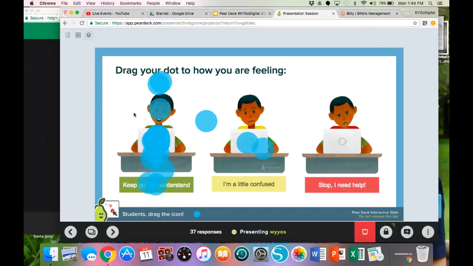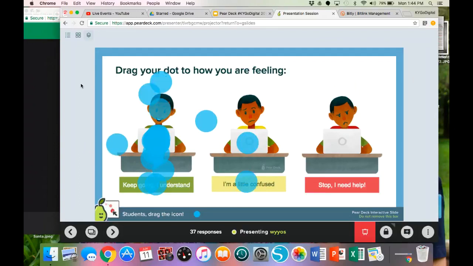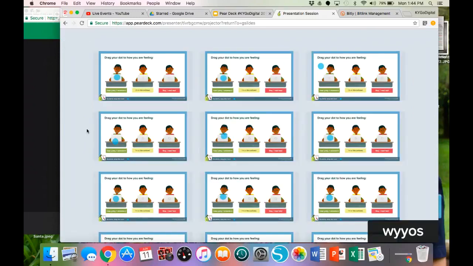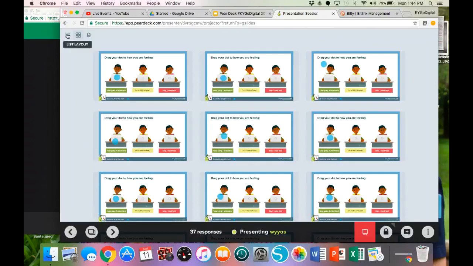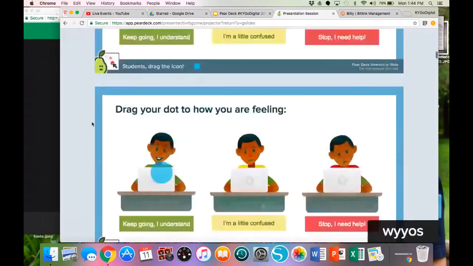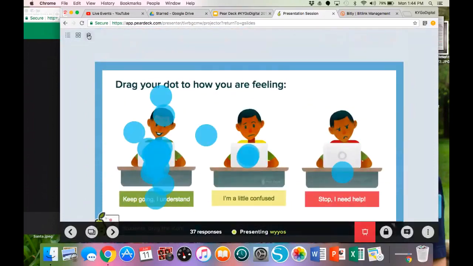You can also change the view. So I've got this view I really like because I can see where all the dots are on one screen, but you can also change to a grid layout where you can see them individually. Or you can do a list and they're bigger, you just have to scroll through them. But for something like this, I really like to see them stacked in the overlaid layout.